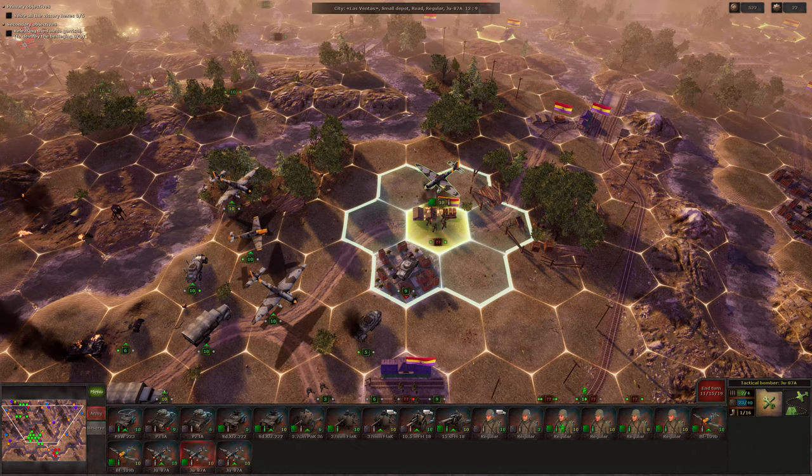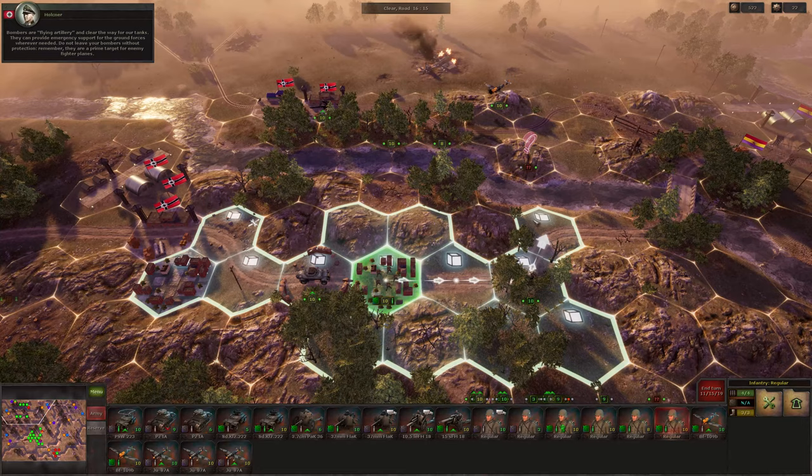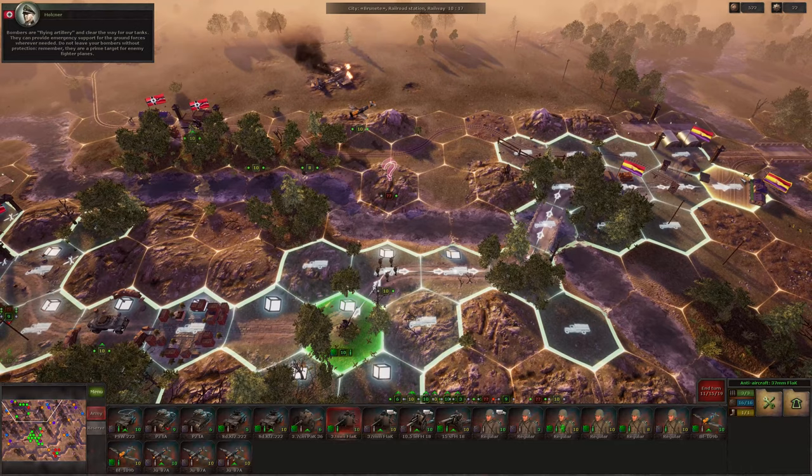Bombers are flying artillery and clear the way for our tanks. They can provide emergency support for the ground forces wherever needed. Do not leave your bombers without protection. Remember, they are a prime target for enemy fighter planes.